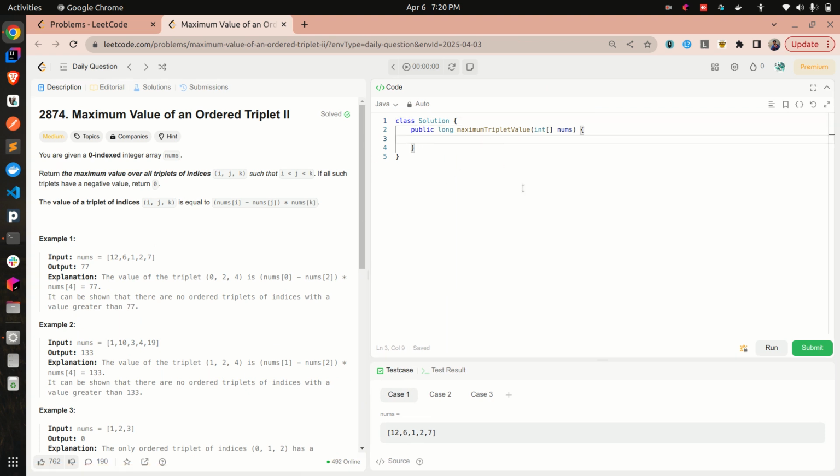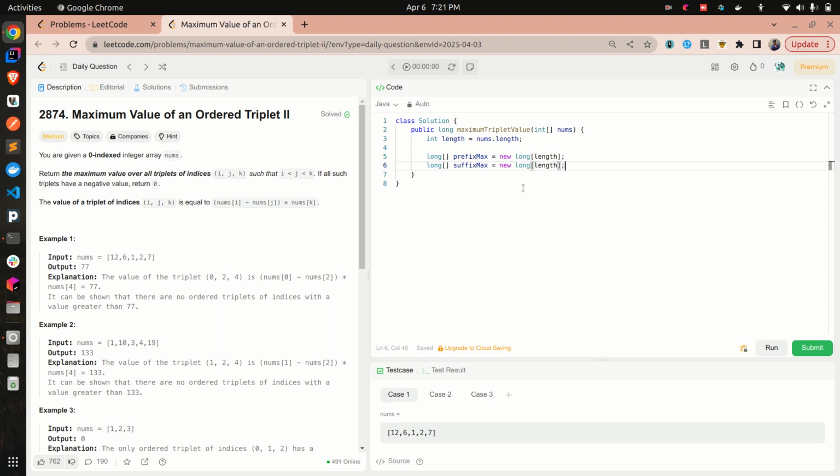As I have mentioned, I need prefix maximums and suffix maximums, right? So let me define the length of the array as this, and I need a prefix max, which is basically a new long array of length n, and I will also have a suffix max of the same length.